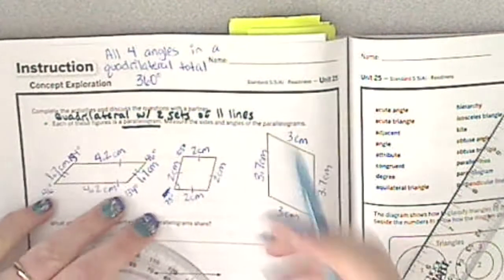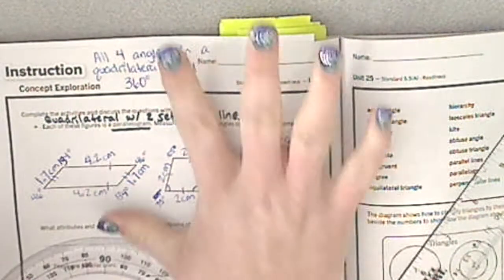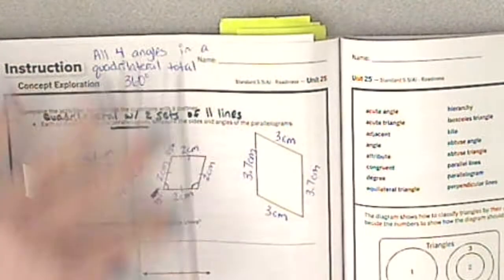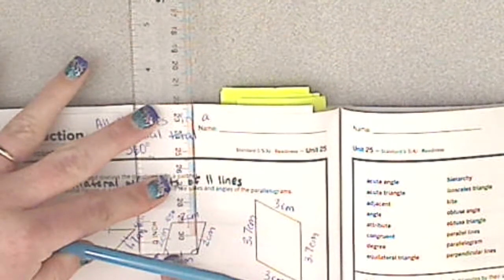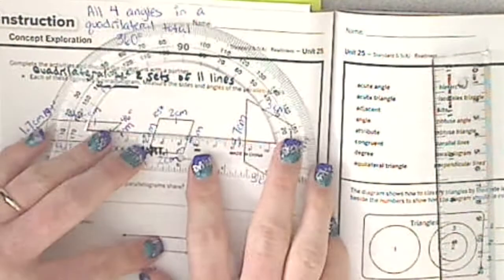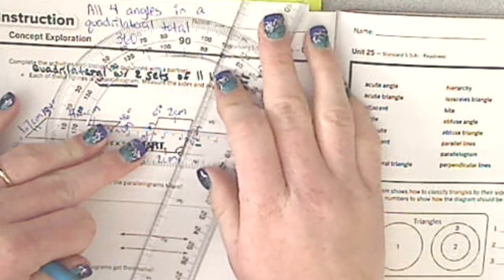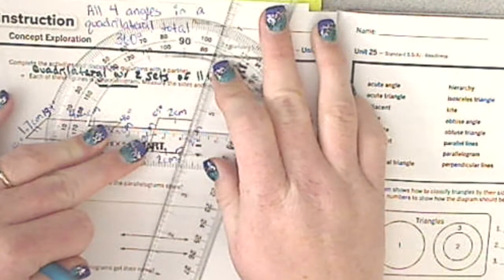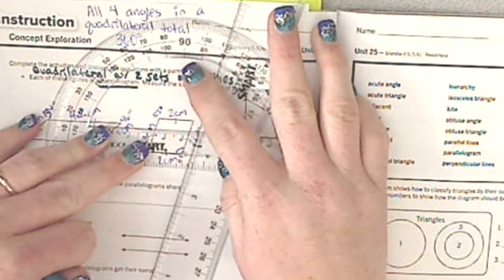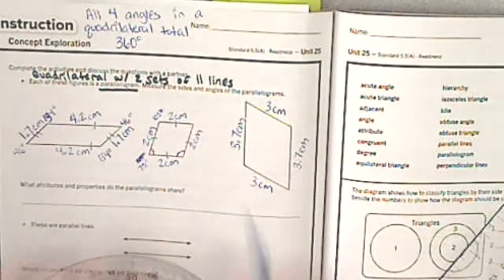All right, so let's go pick it back up and look at this one. So on this next angle, it is going to be larger than 90 degrees because if I line the ruler up there, this edge is a 90-degree angle, and this angle is larger than that. So it's going to be an obtuse angle, larger than 90 degrees. So I'm going to line up my midpoint and line this up. It slid. There we go. Now this one is 105 degrees.